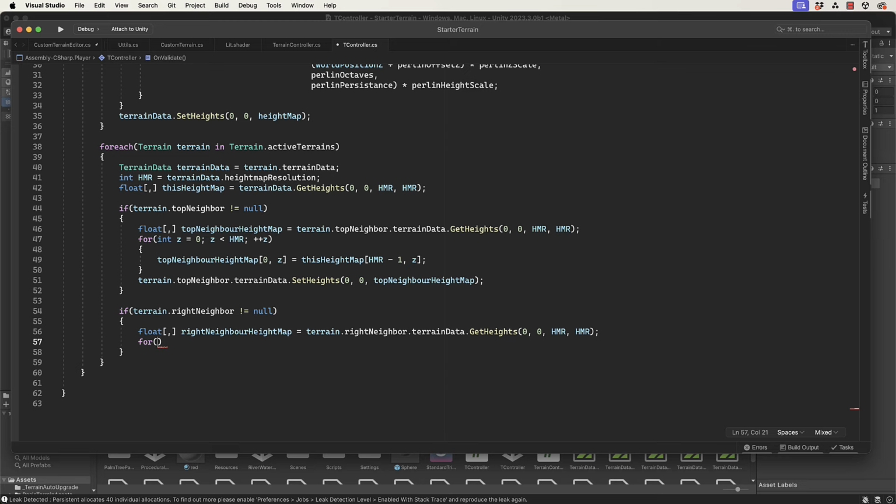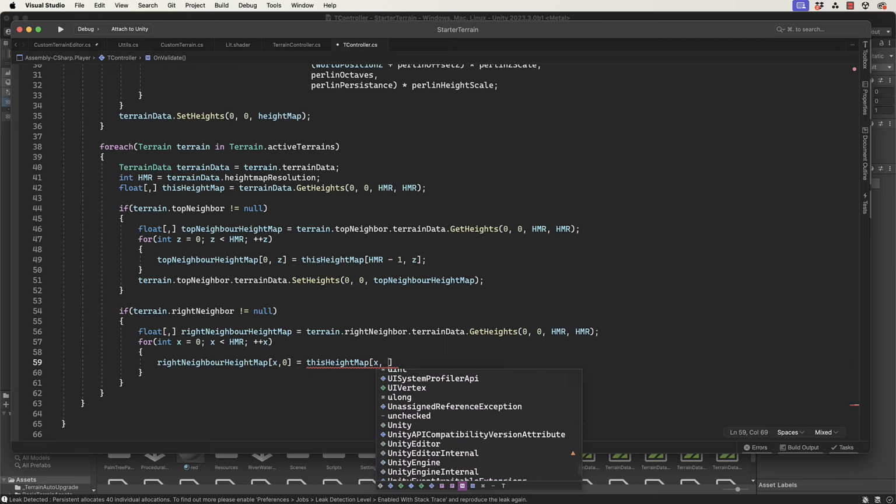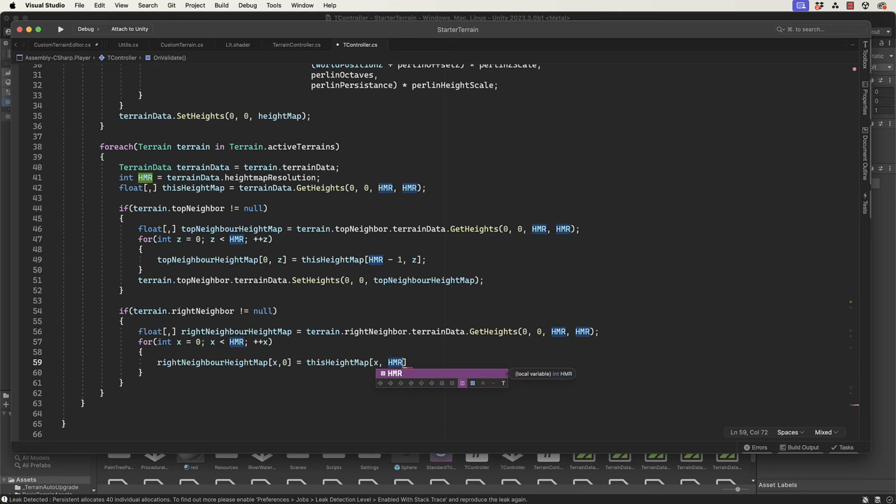This time we're going to loop around X. So X equals 0, X is less than HMR, and then we plus plus X, and then inside of here it will be our rightNeighborHeightMap at value X, 0 equals this heightMap at X, heightMapResolution minus 1.